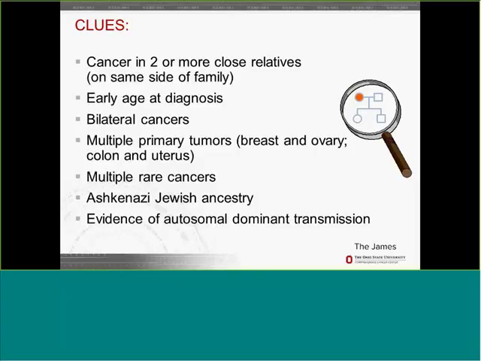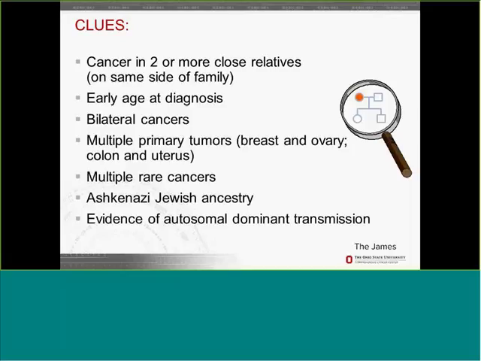A lot of people say, oh, my mom had colon cancer and my dad had colon cancer, there's like a 100% chance I'm going to get colon cancer. That's actually less concerning than if their mom and their maternal grandmother both had colon cancer. 2 cancers on the same side of the family are more likely to be inherited because those people share the same genetics, whereas her mom and dad, assuming they're not related, don't share the same genetics.